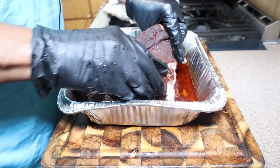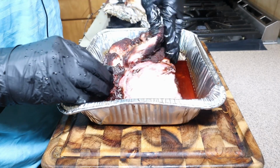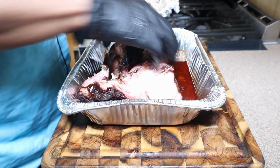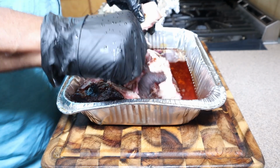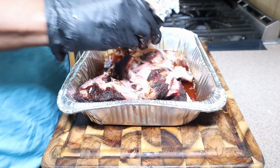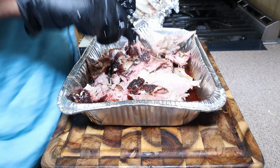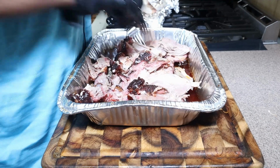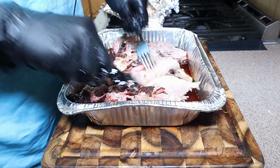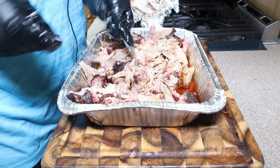So we're gonna go ahead and start pulling this meat apart. Just get it all pulled apart. Guys, and this came out good. It smells so good. Now, this camera is just not doing this thing justice. Now, we're going to leave the juices in there because I am going to freeze this and we're going to eat this again probably later in the month or in a couple of weeks from now. And we'll make some quesadillas out of this. That's going to be some good stuff.